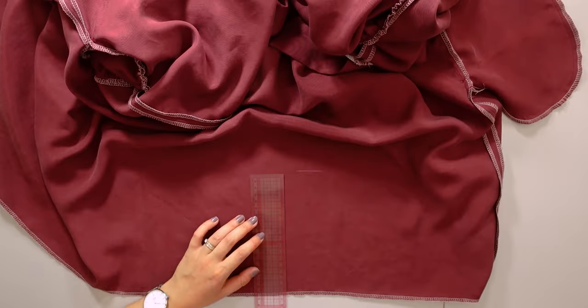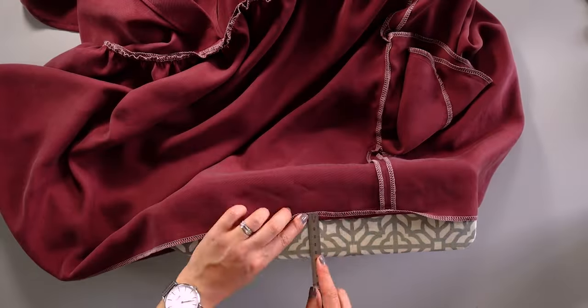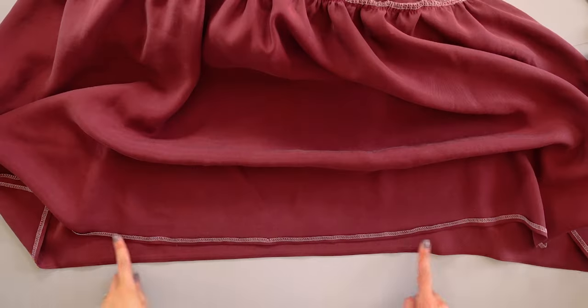Before doing the hem of the dress, I tried it on to make sure the length suits me. And as you can see, it's too long. So I cut about 18 cm off and overlocked the edges. After, I fold by 1 cm and press all the way down. Then I sew the hem.